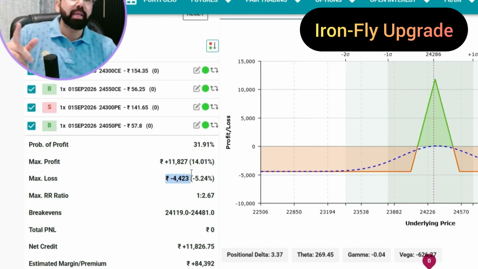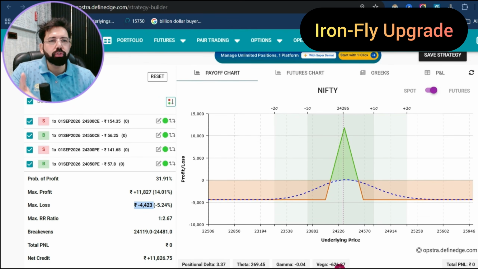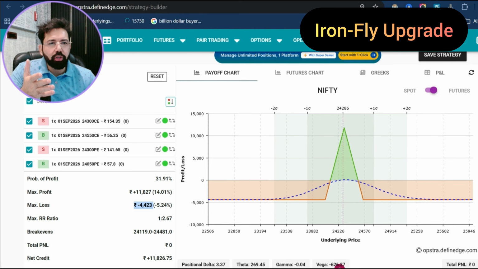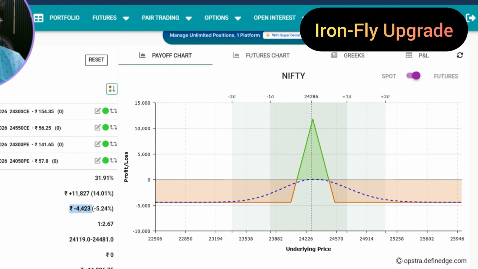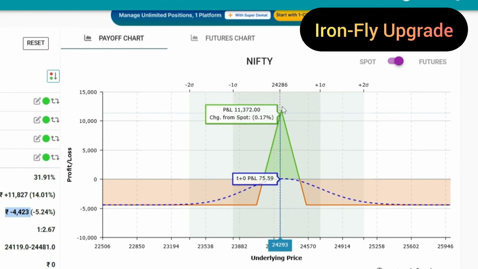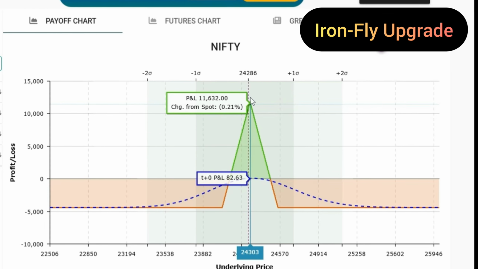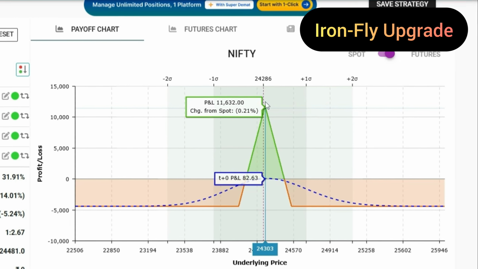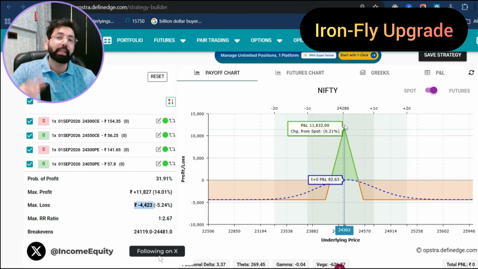But the main thing is that the range of IronFly is so tiny. You could see here, right? Isn't it? It's very small range. And remember, we are talking about not monthly, we're talking about weekly options, right? Also, the maximum profit just stops here right at the peak. In my opinion, it is more theoretical than practical. And on this channel, we have no interest in discussing the theory part, right? Now, we're not going to talk about the practicality of it.